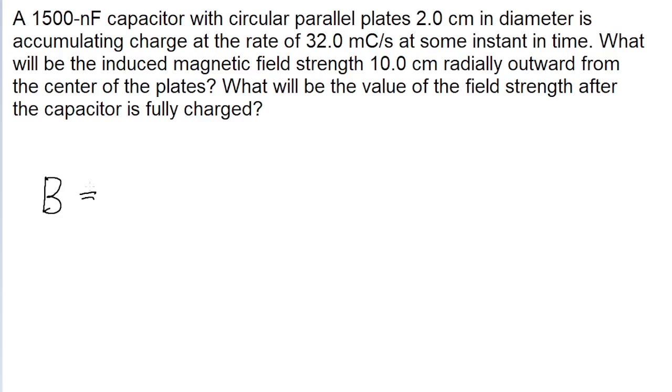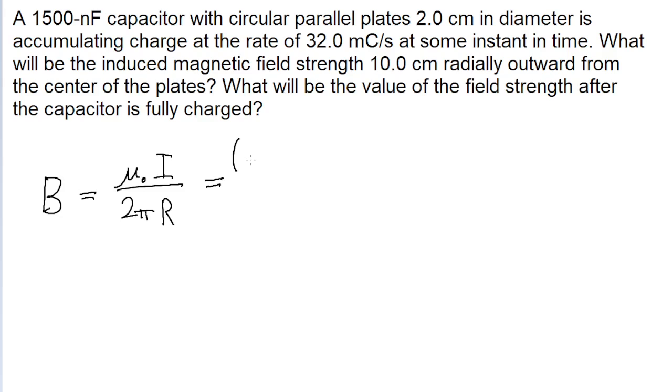So recall that the equation for the magnetic field induced by a long wire is equal to the magnetic constant, mu naught, multiplied by the current flowing through the wire, divided by 2 pi, multiplied by the radial distance away from the wire that we're looking at. And honestly, with the values we're given, this is a pretty simple plug and chug problem.